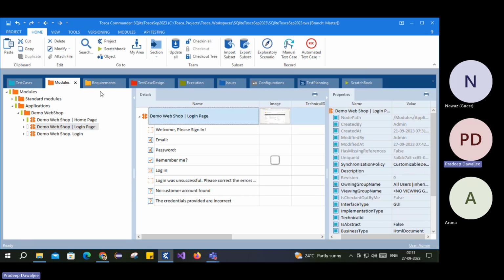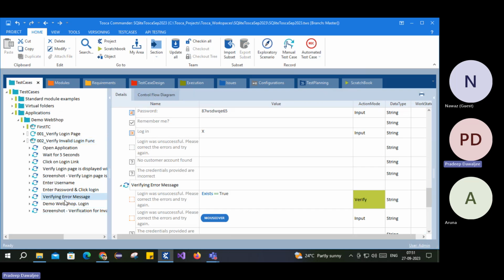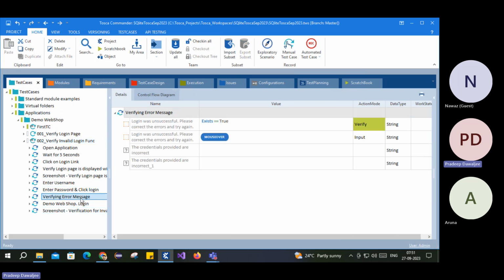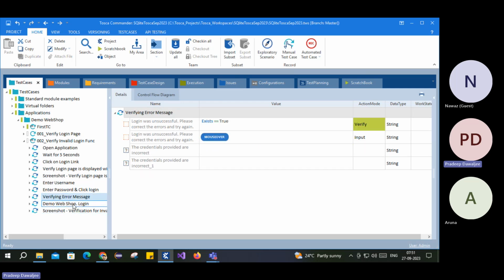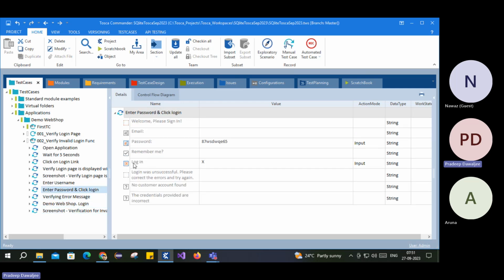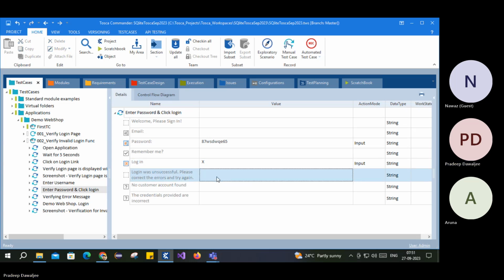So inside this login module, now if you see verify error message, we don't even need these things as separate modules. After clicking on login, you can use the same module again. Or after this, since we are giving invalid username and password, we are expecting an error.